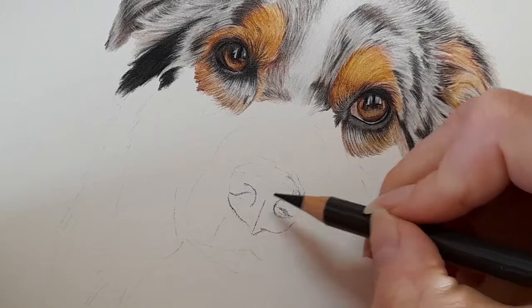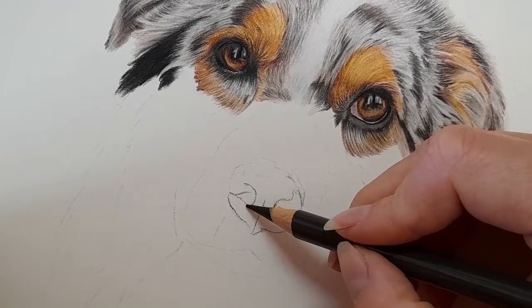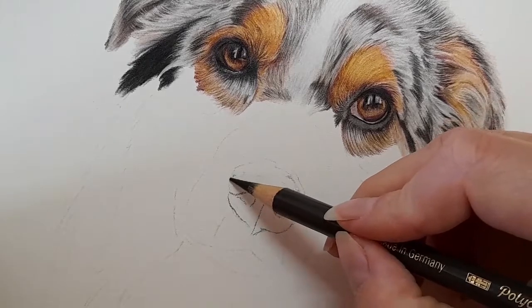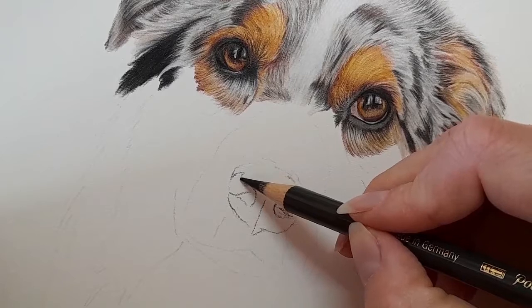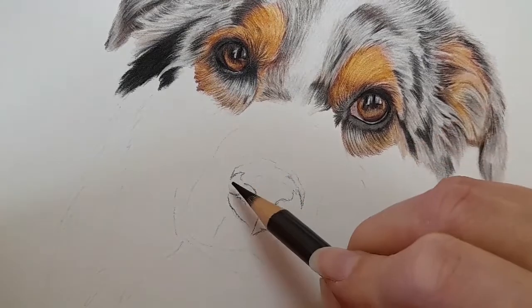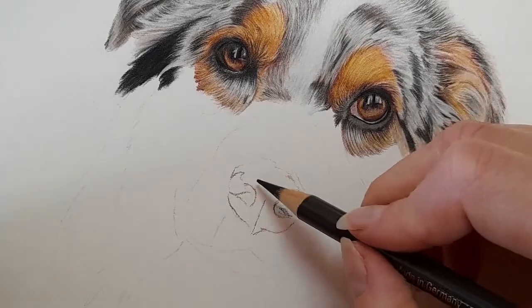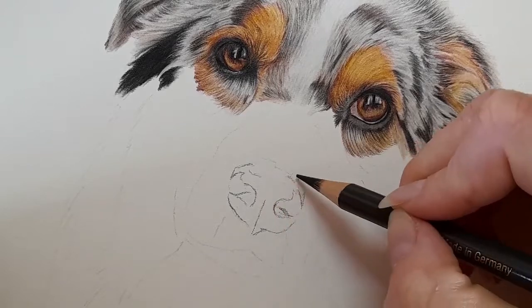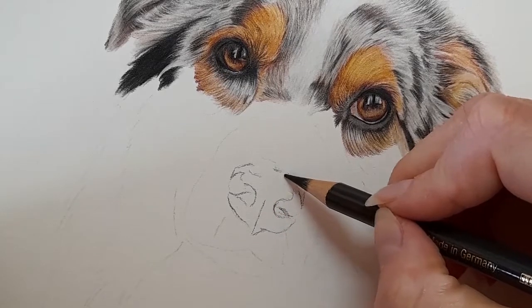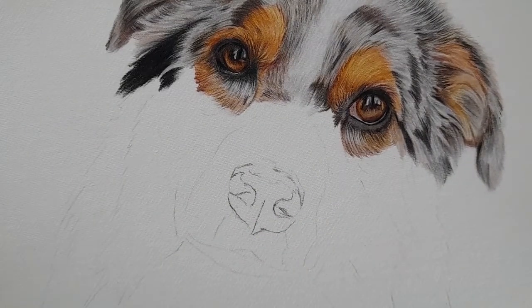You can see I'm just mapping in the shapes of the nostrils at the moment. And then I'm going around any of those pink areas where we've got a darker outline. But here you can see I've not gone around the edges because it's going to be quite pinkish there. Across the top of the nose there. Okay, so that's the general shape of our nose.